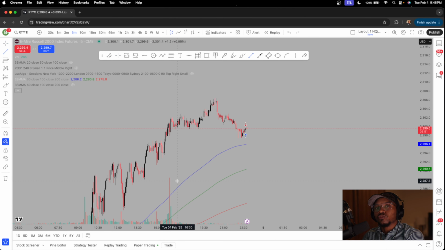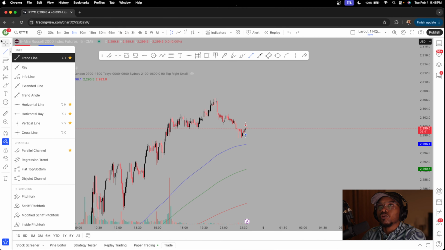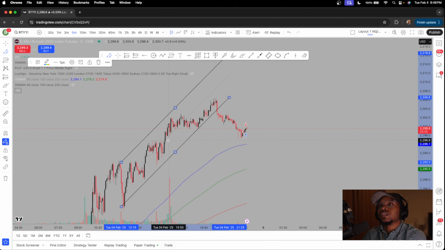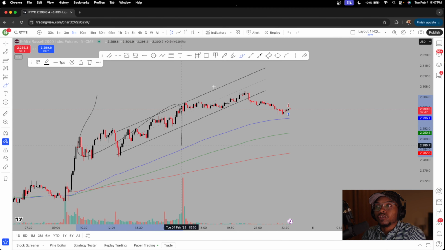There's really a bunch of useful tools in here. Instead of having to use this right here for a trend line, you can also go up to here and use a parallel channel. There's a ton of things that you can use to help you chart better. Now, there are different subscription packages when it comes to TradingView. You can still chart on TradingView, but you can only do certain things that they allow you to. And you can't save your chart progression either. So if you do all of these markups on your chart, they won't save it unless you have a subscription package.